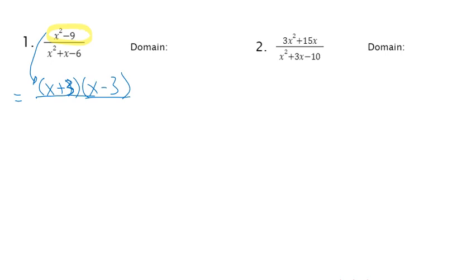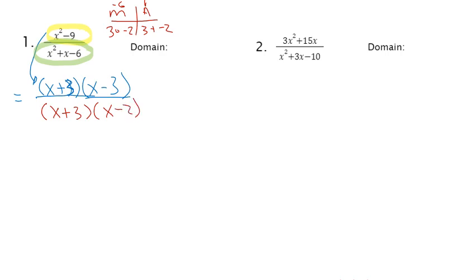For the second piece, the bottom, x squared plus x minus 6. Again, if I go through my checklist, there's not a greatest common factor. There's not a difference of 2 squares, but it is a trinomial, right? So I might need to make my little MA table. Again, some of you might not even need to do that anymore because we're seeing it quite a bit. So your factors would actually be 3 and -2. So I would put that right here. And so all we really did was essentially factor the top and the bottom.